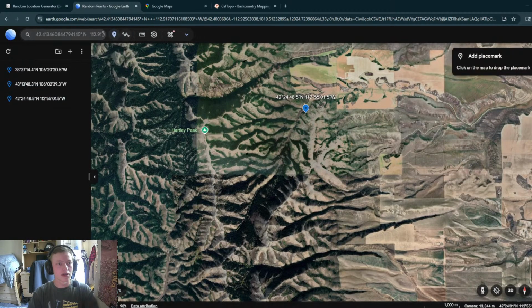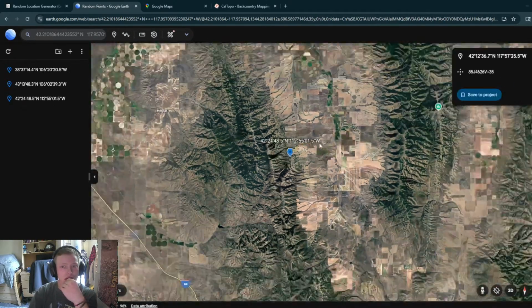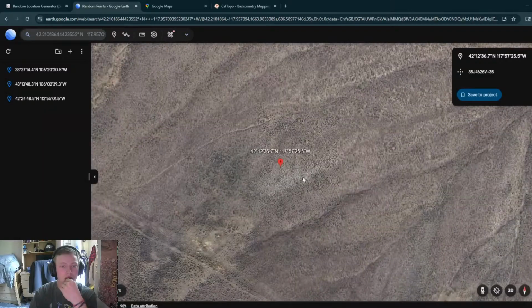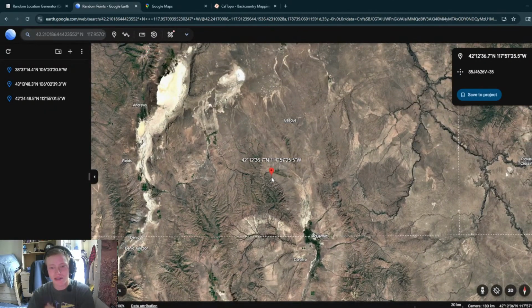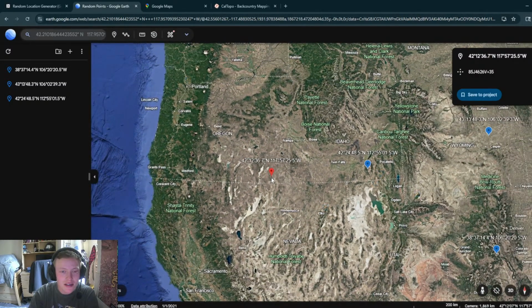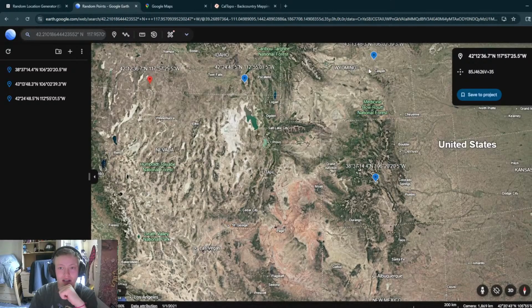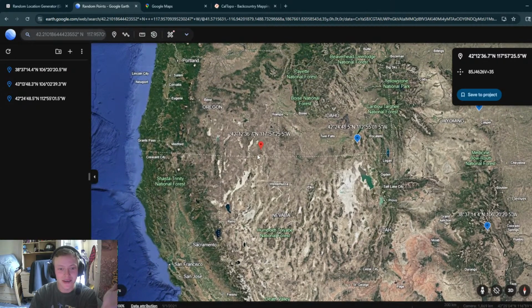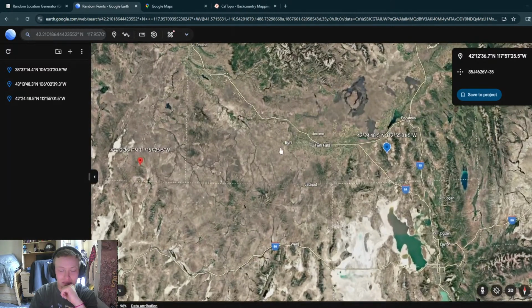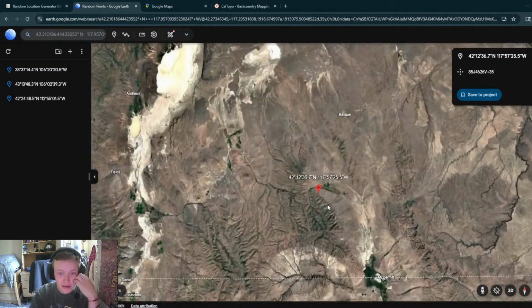Let's see if we get Oregon. Oh, I don't know what just happened. Oh, Eastern Oregon. Awesome. That I'm cool with. I love Eastern Oregon. It would have been nicer to probably travel across. The funny thing with these is for both Colorado and Wyoming, they're really far and difficult to get to. But both these Idaho and Oregon ones are really easy to do. So that probably means I'll be making them sooner than later, which is cool with me. I can always do them again. I can do a part two if anybody is not satisfied.